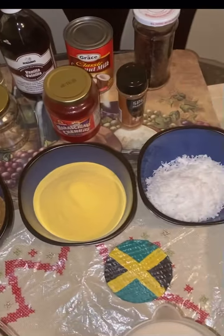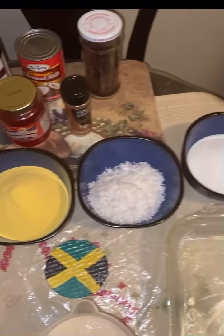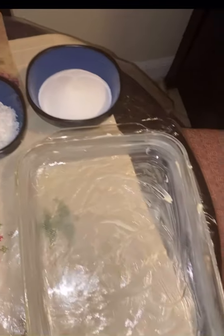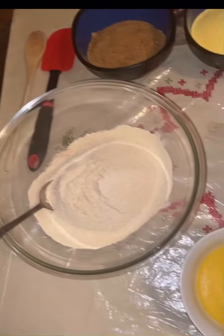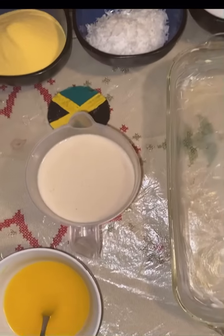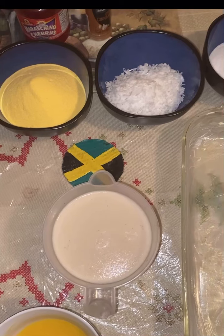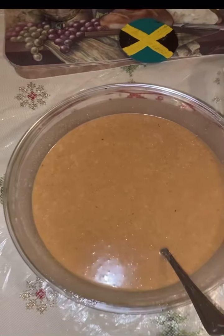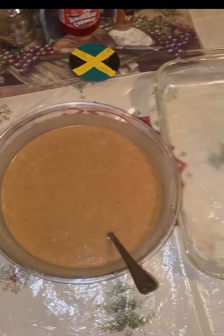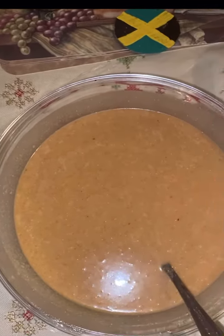Okay, so after I incorporated all my ingredients, I will show you what my pudding mixture looks like before I put it in the oven. So just bear with me and I'll be back in a minute. Okay guys, so I've gone ahead and I've incorporated all my ingredients. So I'm about to pour my mixture into my greased baking tin.